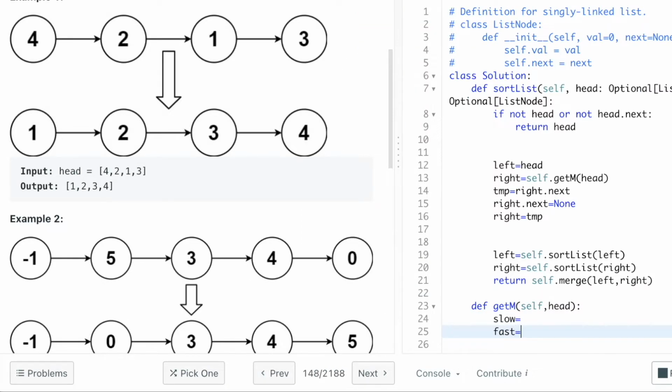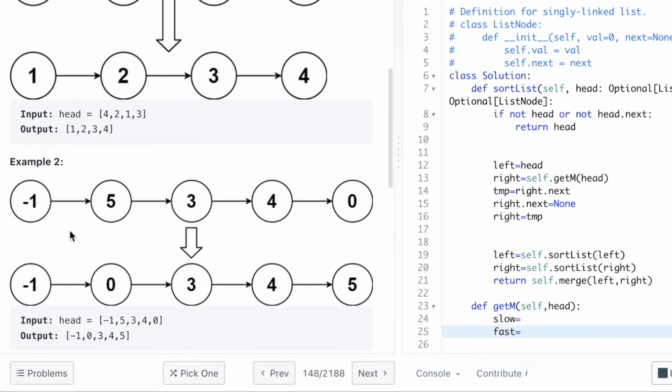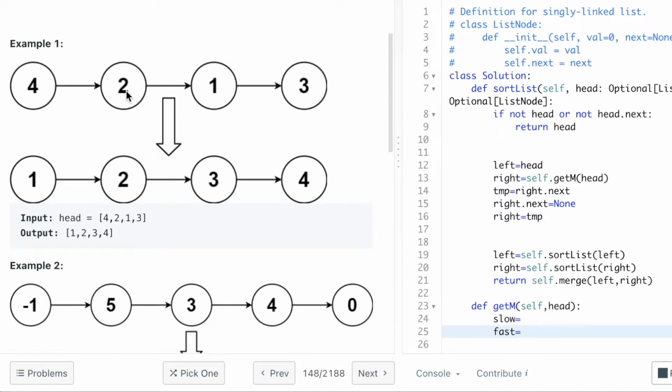When the slow pointer moves 1, the fast pointer moves 2. So when the fast pointer is at the end of the list, the slow pointer is always at the middle of the linked list. So let's say you put slow as head and fast as head.next.